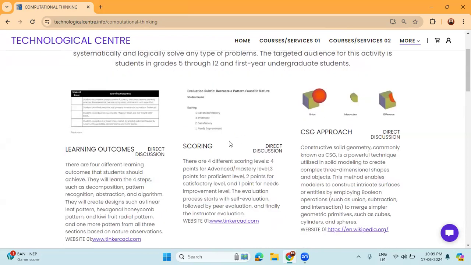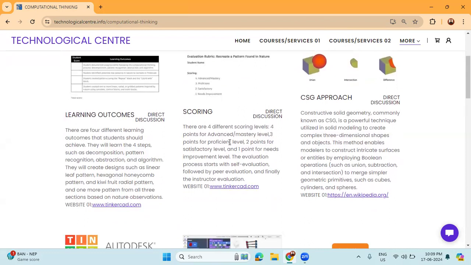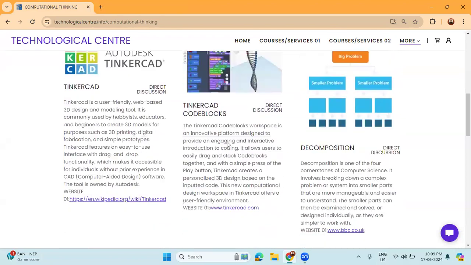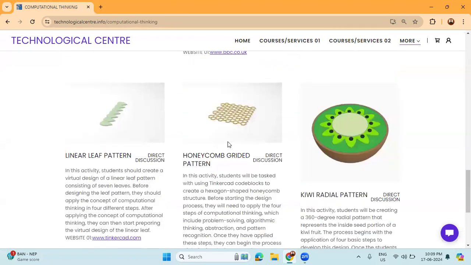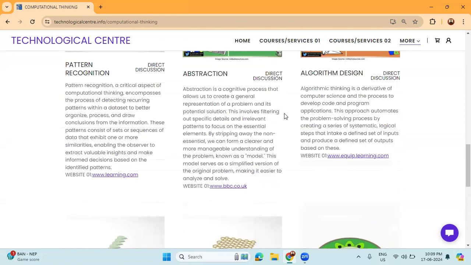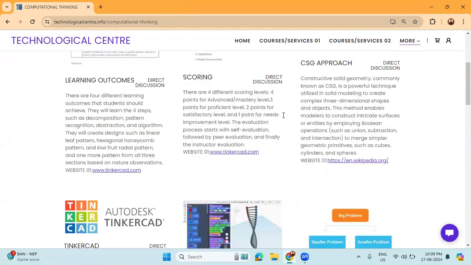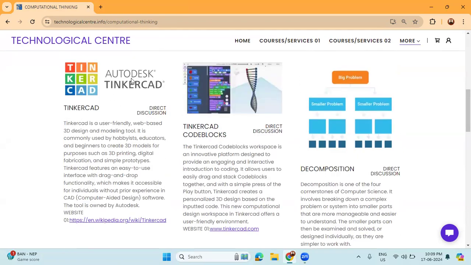The next section explains how you can implement this computational thinking in schools, colleges or universities. For that, I am using three different designs, and I am using a tool called Autodesk Tinkercad. It is a powerful tool.